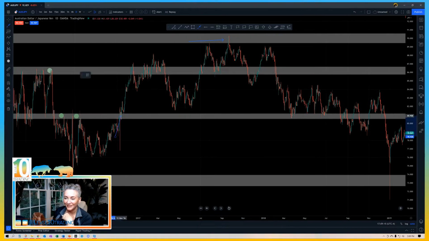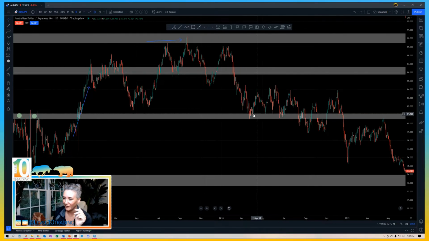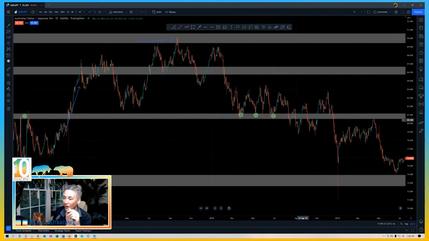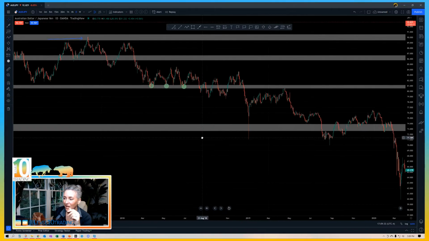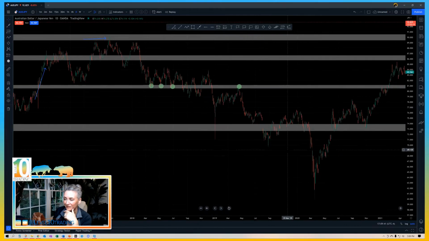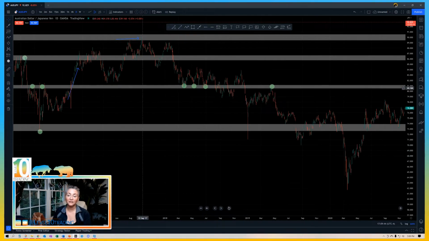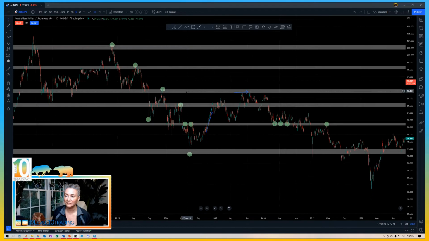Price absolutely breaks through that area with no thought whatsoever, comes back and now is bouncing again as the floor, can't go past it. So now it's an area of support. Price breaks through finally, and now is coming and bouncing in that zone almost as a form of resistance before it finally moves down to the next zone. And so you see it's very fluid when you draw these levels.